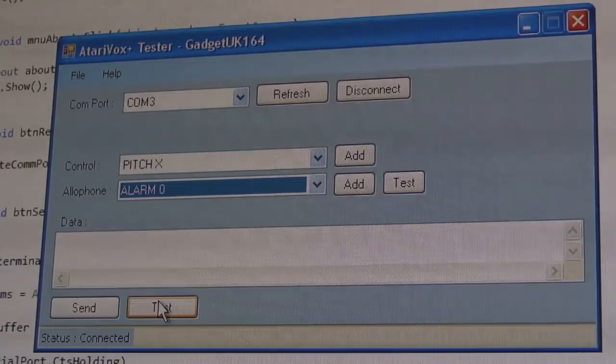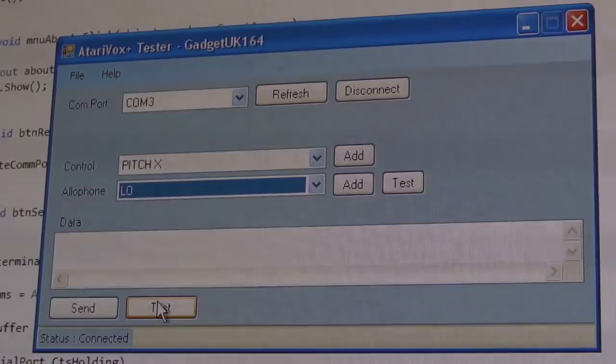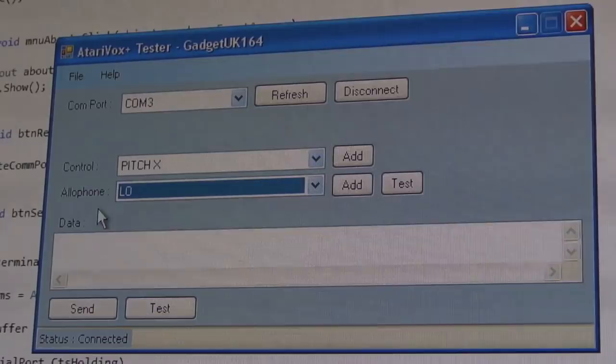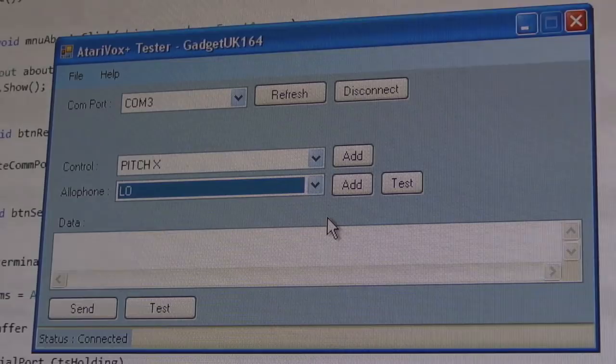With a bit of messing you could probably use those to form a simple sentence or a few words. I'll upload the source — it's very pragmatic, thrown together in approximately two hours today, just to get a utility to experiment with. There might be a follow-on video where I get the Lattice compiler out and have a play on both the ST and the Amiga to see if I can link this up to those. In theory there's no reason why it shouldn't work.